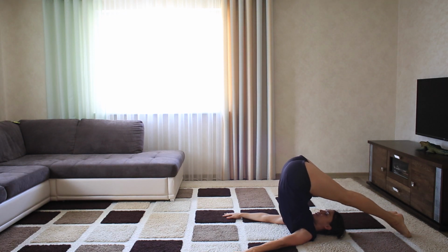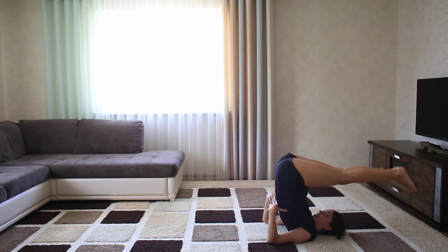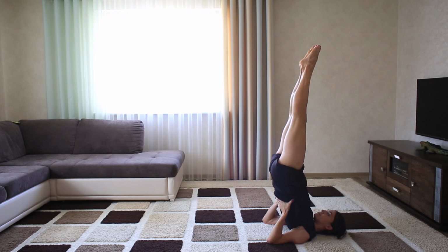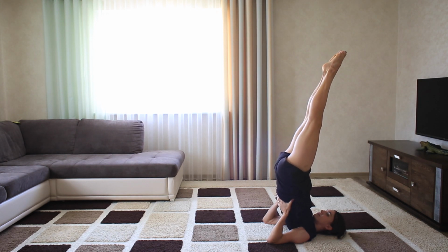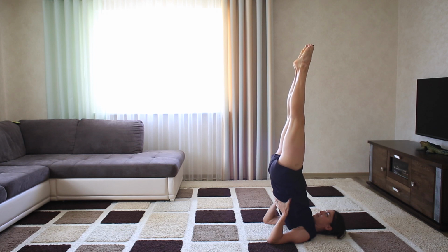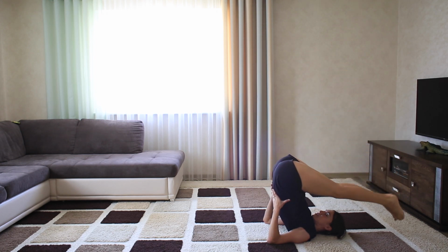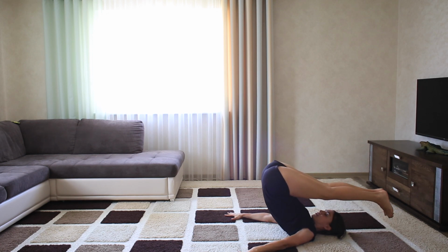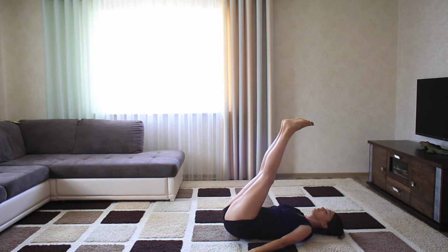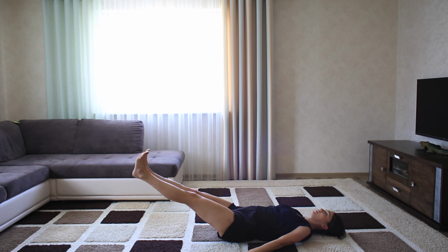Breathe. You can bring the tops of the feet on the mat. Maybe bend the elbows, bring the palms towards the lower back, and reach your legs up towards the ceiling. Slowly lower your legs down, extend your arms, and as you exhale, start pressing your spine down, one vertebra at a time. Lowering your legs.